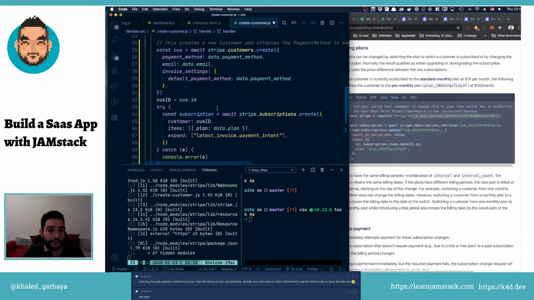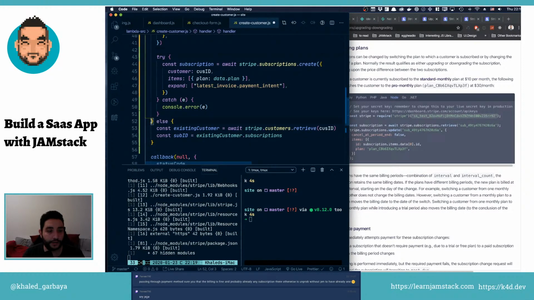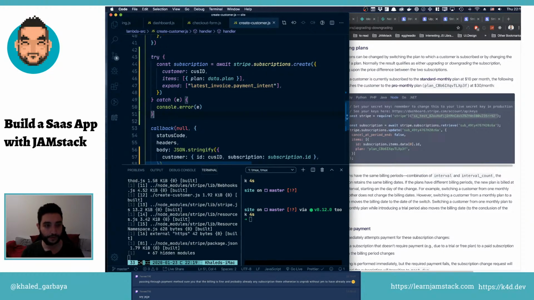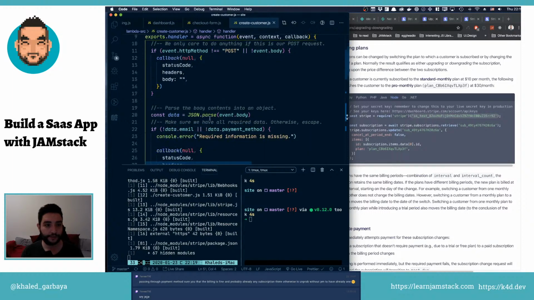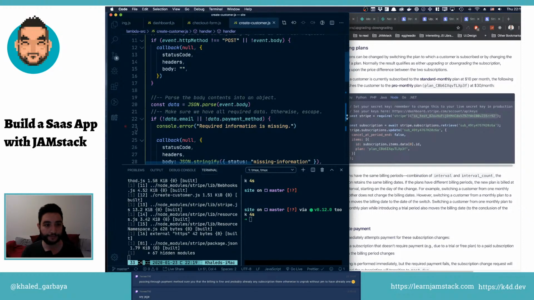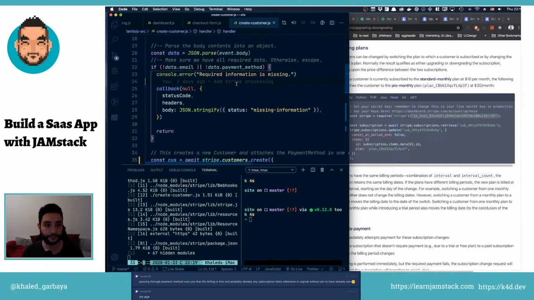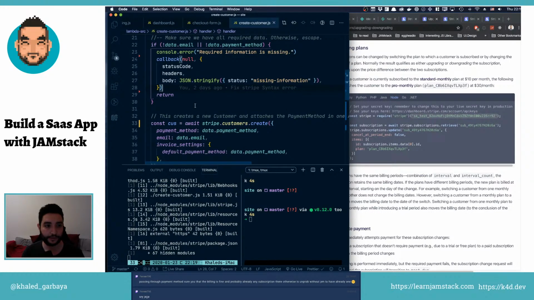So let's see. That's not anymore the case. We don't need this crazy else statement. Okay, so we receive this. Okay, these are the required elements.